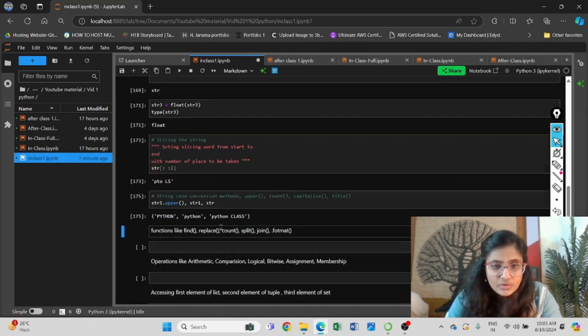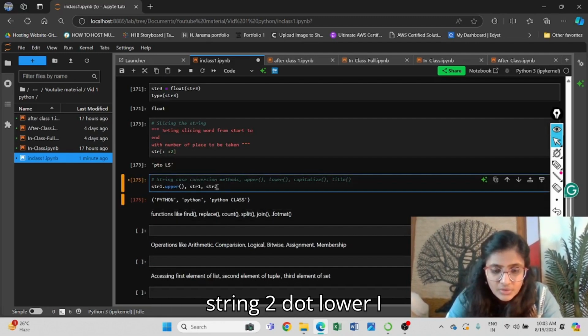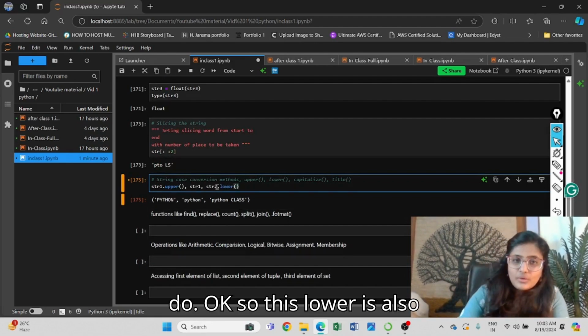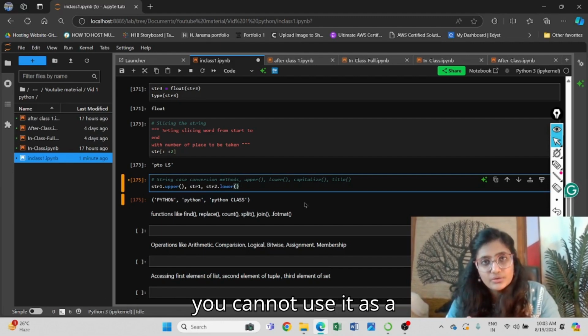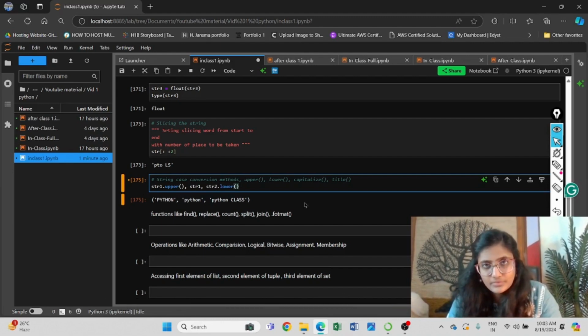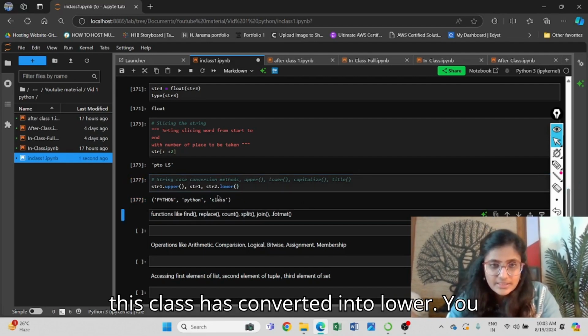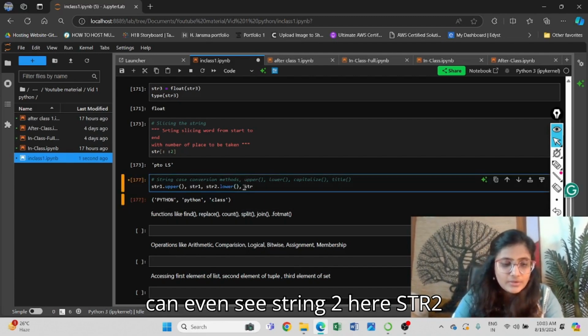Here, string 2 dot lower I do. This lower is also a Python inbuilt keyword, which you cannot use as a user defined keyword. See, this class has converted into lower. You can even see string 2 here, str2.